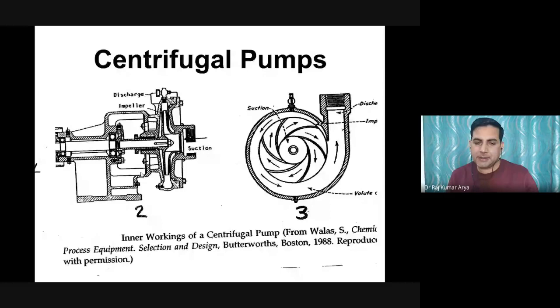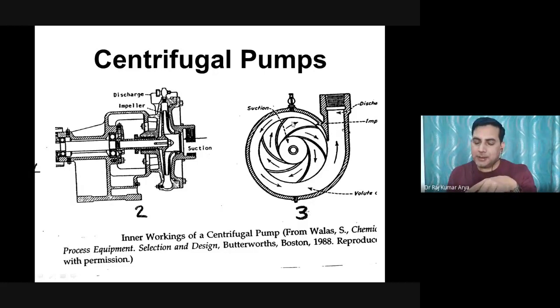So here, let's say this is the front view, and this is the side view of a pump. Whenever you open the pump, you will see this type of figure inside. This one here is called the impeller, and this particular hole is the impeller eye. Here the fluid is inserted into the pump, and this impeller moves in this direction only. It moves anti-clockwise, not clockwise.